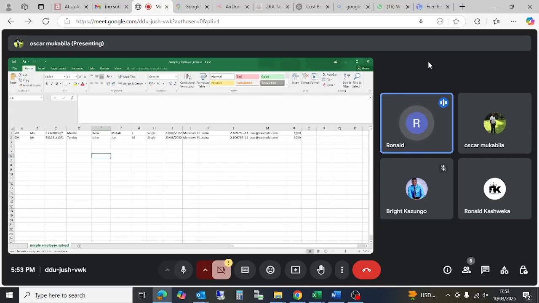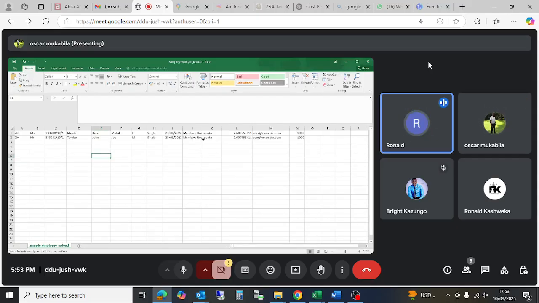Okay, so basically this is how we fill in one template in bulk, and then we just need to upload it. Once we have filled it in completely, we just upload it, and then we are good. We'll have everything online, and the good part is that once we upload, it always tells us if whatever we've uploaded is valid or invalid. More like when we are doing returns. You get my point.